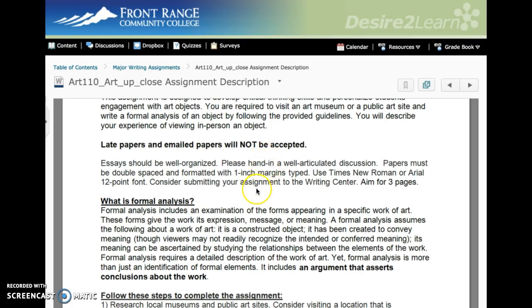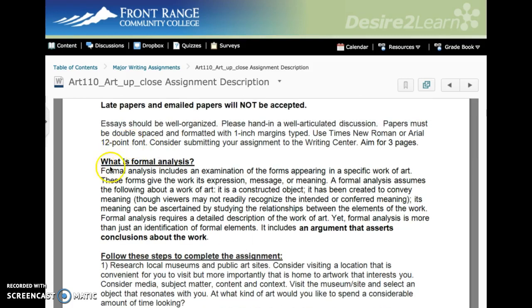You'll notice I have given you some guidelines for formatting here. Please do follow these guidelines. There's really no reason for you guys to sort of mess with the margins. I've given you a suggestion for length here. If you have 2 3/4 pages, you're not going to get docked for points because of that specifically. That said, you should really have 3 pages in order to cover all of the requirements of the assignment.